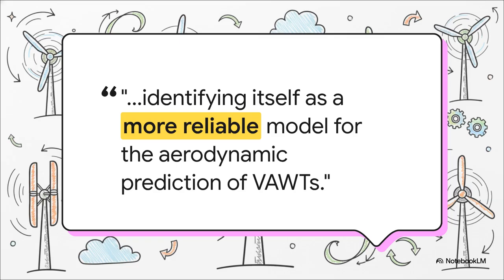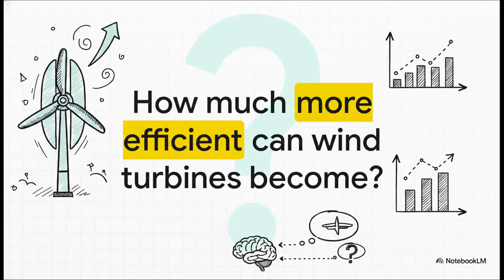When you absolutely have to balance computational efficiency with accuracy in early design, the lifting line with free vortex wake model is hands down the winner. And that really wraps up our explainer for today. Using the correct, highly accurate models early on means we reduce errors, optimize performance, and really push the boundaries of renewable energy. It kind of leaves you wondering, with the LFVW model giving us these incredible predictions, just how much more efficient can our future vertical wind turbines truly become?